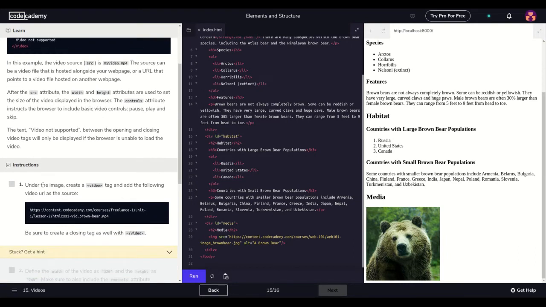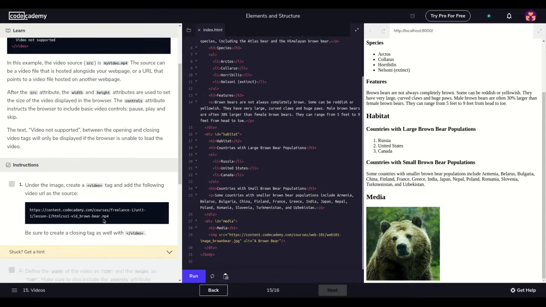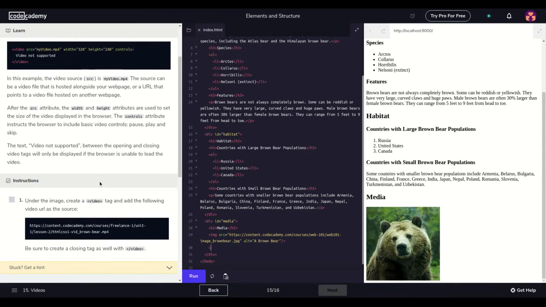So let's do it. Under the image, create a video tag and add the following. So where do we do this at? Under the image, so under this one right here, right? Let's be sure. Under the image, create a video. Okay. So how do we create it again? We look at video, source, and then make sure you have equals source.